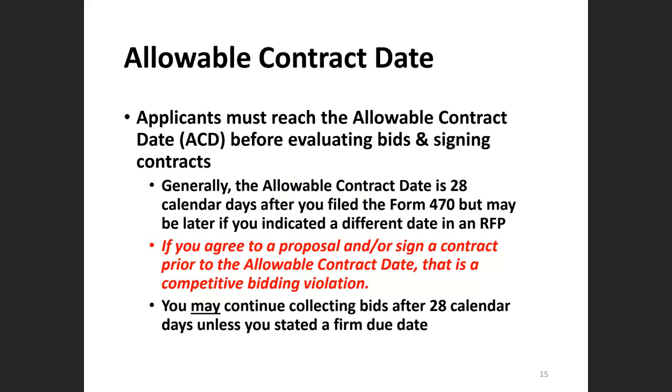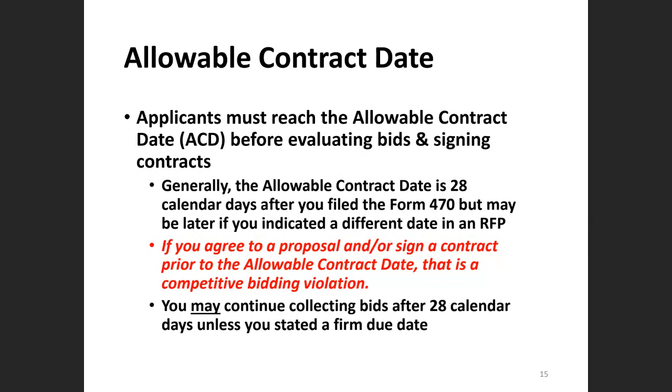So for the Form 470 that your library filed, there is an allowable contract date. Generally, the allowable contract date is 28 calendar days after the date that you certified the Form 470. So if you didn't specify a later due date, on that 28th calendar day, you'll receive an automated email from USAC that tells you that you can begin bid evaluations. On that date, you would compare any bids received for a particular service and use E-Rate eligible cost as the primary factor in the evaluation. And if you didn't get any bids except your current monthly bill from your vendor, you would just email yourself or save an evaluation where you state that on this date, the library had received only one bid for the service, and therefore you're going with the one provider who sent the bid.